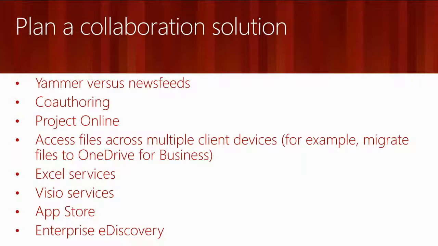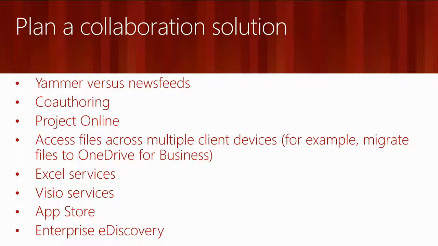So there is no exam objective about Yammer configuration or any other work with Yammer. But here it says Yammer versus newsfeeds. So most probably you will be asked to make a differentiation about a specific scenario. Then the next is co-authoring. So what options should we choose and configure if you need to have co-authoring on some documents.